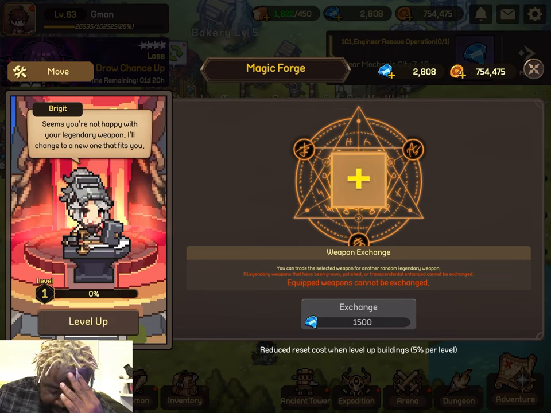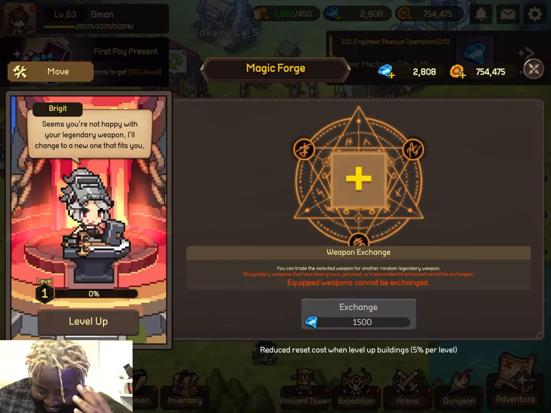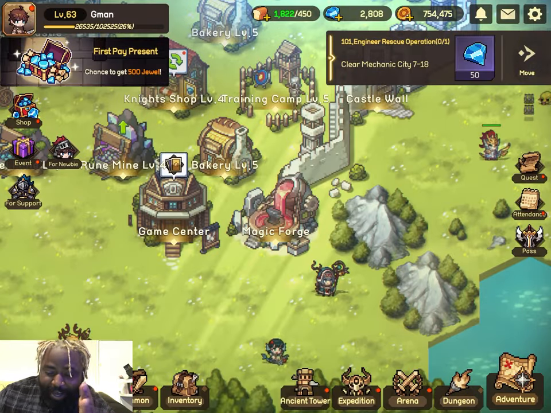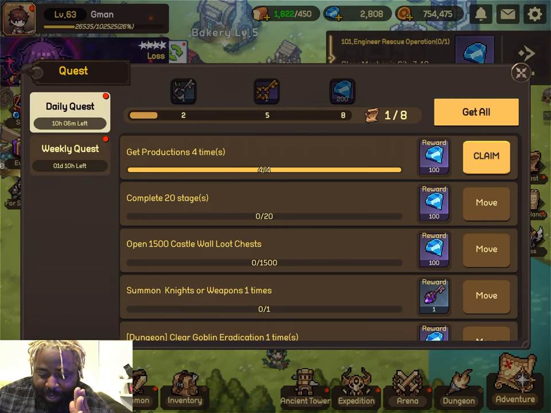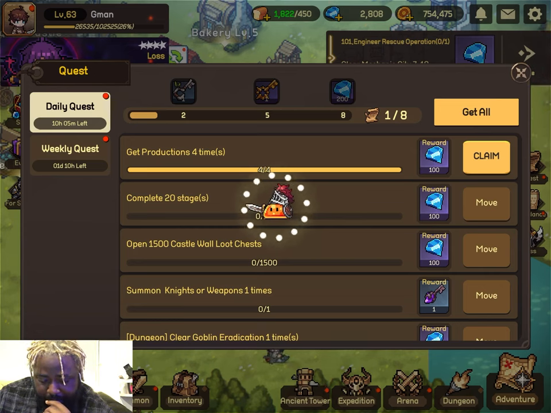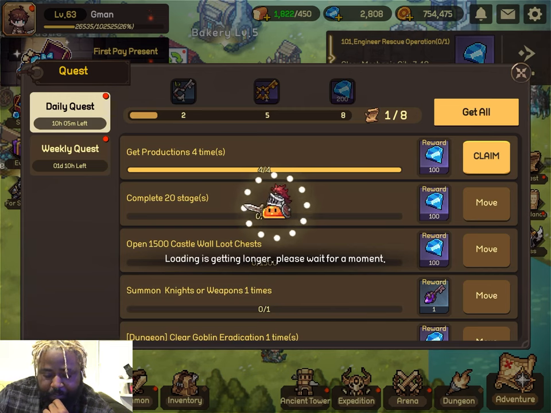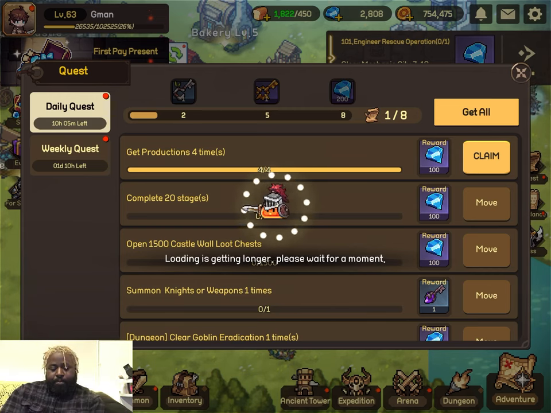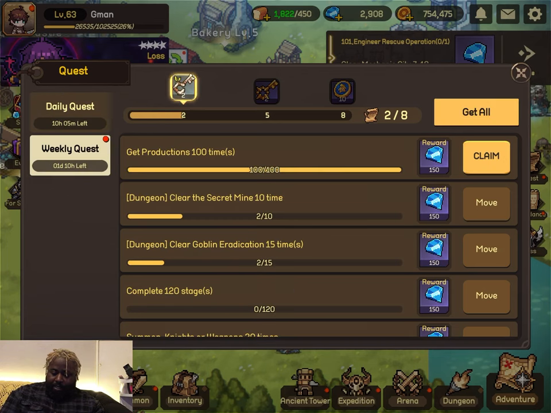1500 for the exchange. Oh, I don't have any legendary weapons that aren't for who they are. So that one's going to be kind of tricky, because legendary weapons are already so hard to get, so I don't really know how useful that one's gonna be. Oh, we got some bad loading times here, people. What's going on? I don't know how bad that one's gonna be, but let's see.